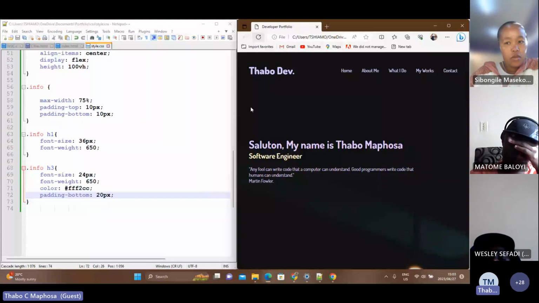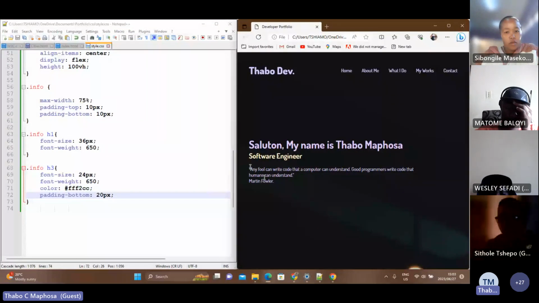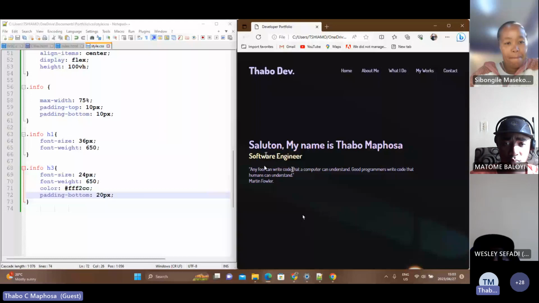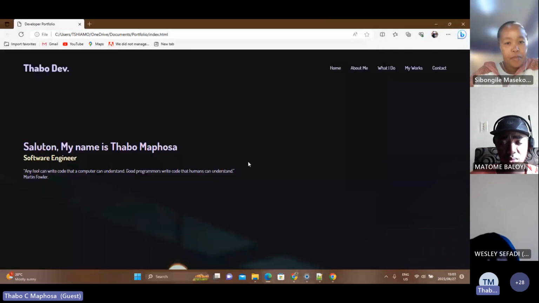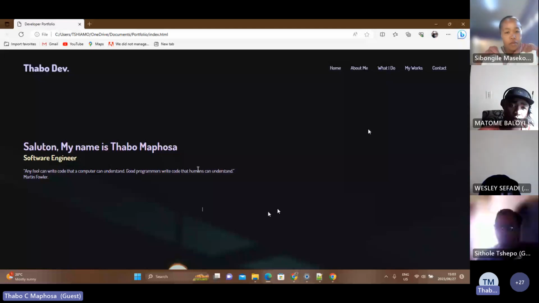There we go. See, I've got my gap that I wanted. This is what I was talking about last time, that I don't like the gap that was there because that gap wasn't cool. So now this is what I wanted there. Technically this is the website that I have so far. You notice the more that you write, the better it looks. For yours, you can always put pictures, buttons and things like that. But yeah, so far so good.